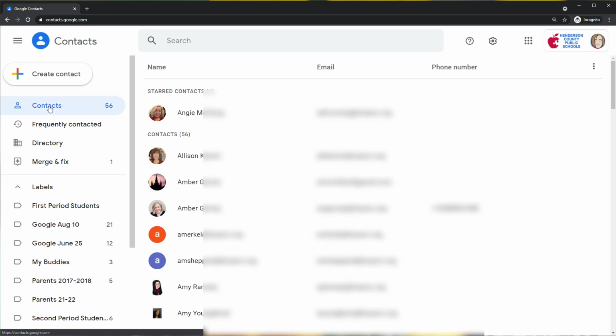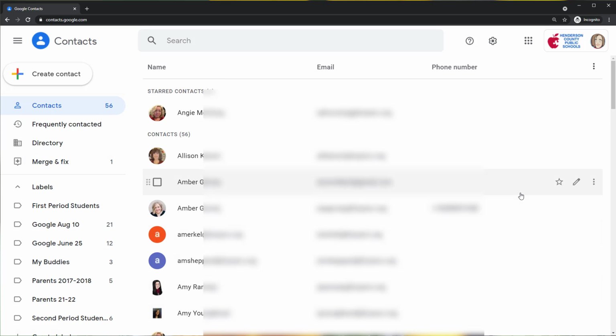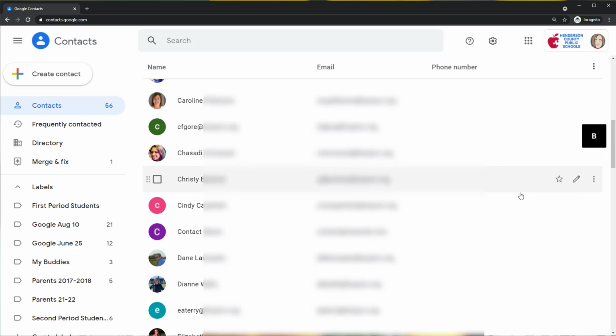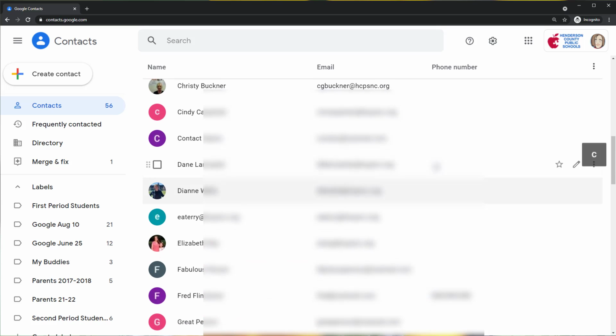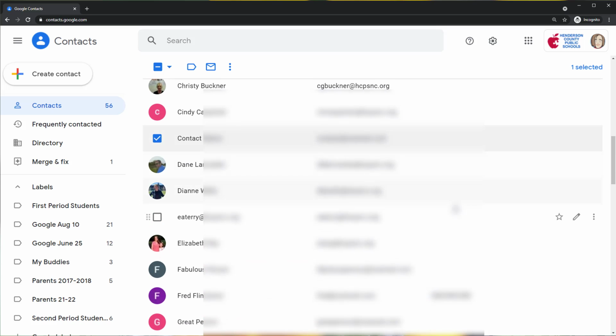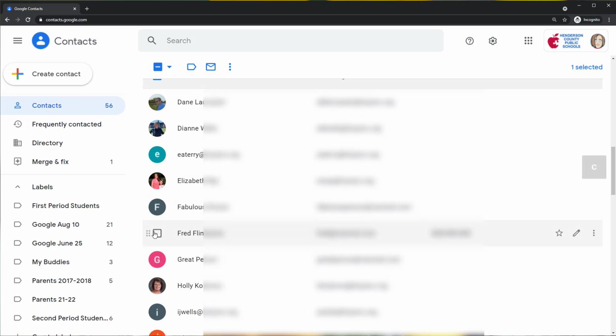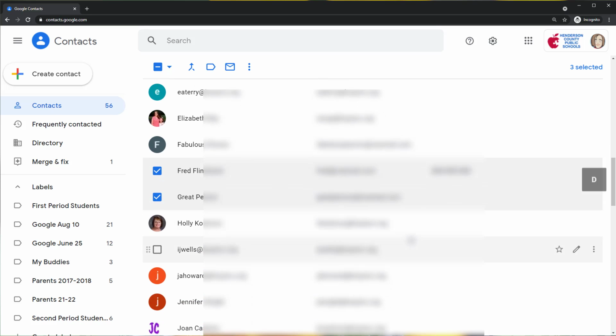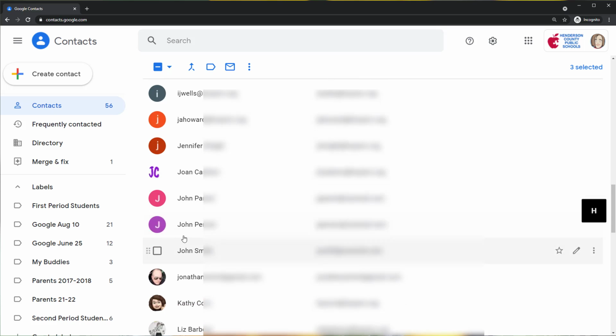So if you've added in those parent emails and you've clicked on Create Contact and you've made a contact for each of the parent emails, then what you can do is go through your list and find those parent emails. So if I go through the list to look for emails, I know that contact name is one of my parents. Here's another, and I can simply click on the people that I want to add to this list.